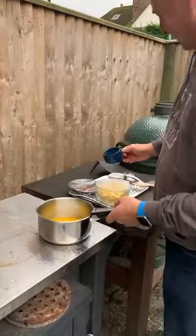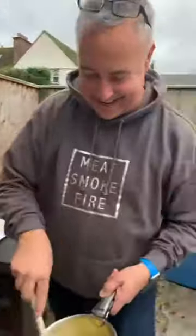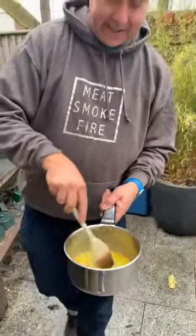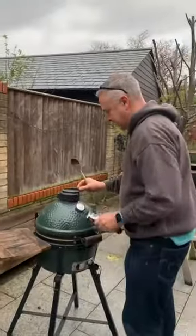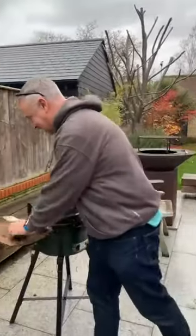Right, sugar's going in. I'm not going to tell you how much it is because I have no idea. I'm going to stir that in and then I'm going to put it back on the egg to melt it. What I don't want to do is turn this into a caramel. So, back in the egg. Turn it up just a tad. We'll come back and stir that, so keep reminding me. I know what I'm like.